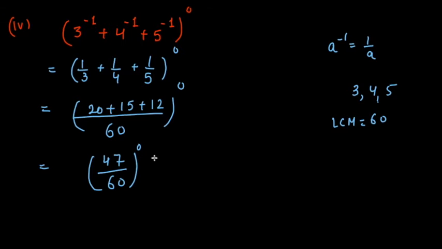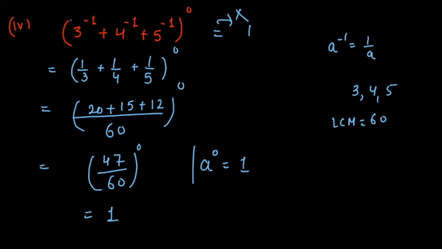the power 0. Now I am getting one term whose power is 0 and that can be written as 1. If you write here directly 1, that will be a little incorrect because we have not solved the bracket here. So first solve it and convert it to a single term whose power can be 0 using the exponent law. A raised to the power 0 is 1.